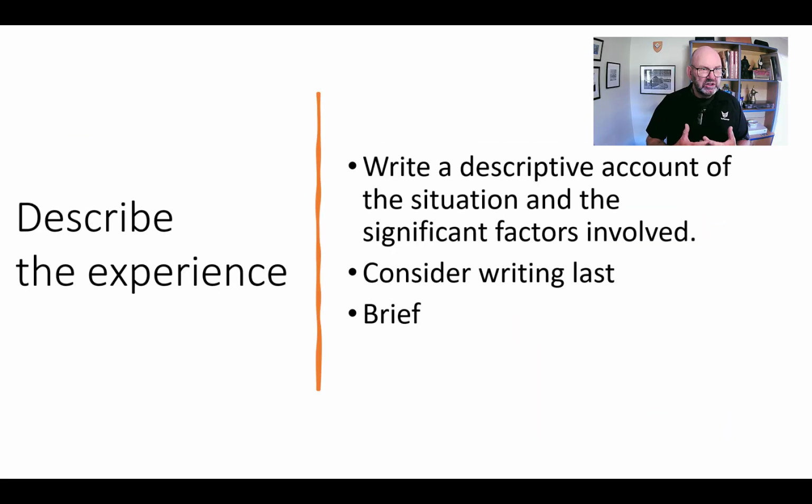We want the description to be very specific to the case and only involve the significant factors, because we're asking you to look at one aspect of the case. So the description needs to be focused on that one aspect. So do consider writing this later, or at the very least editing it once you've written the rest of the work, because in terms of preserving a word count, there's only 1,000 words to do this. You want this to be as brief and as focused as possible.